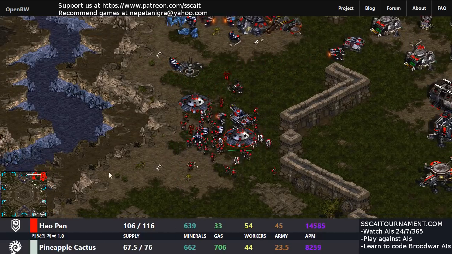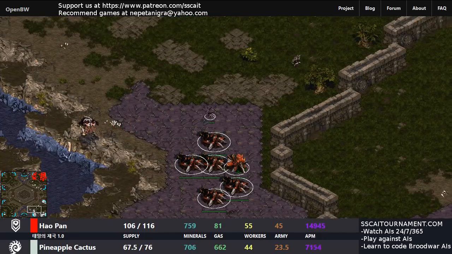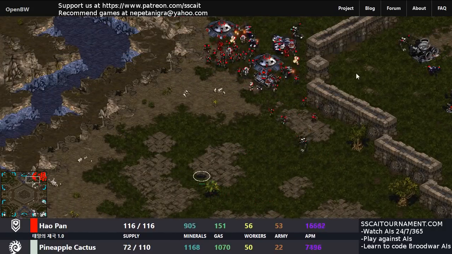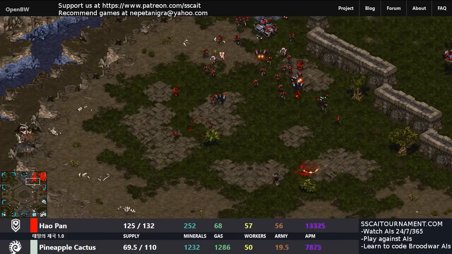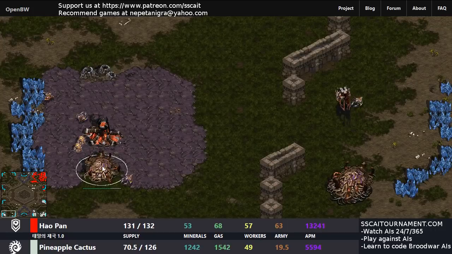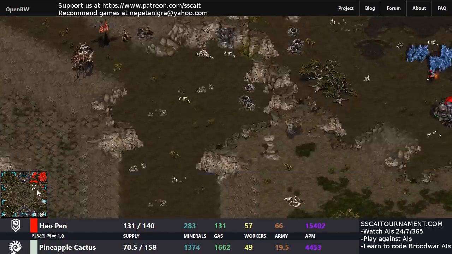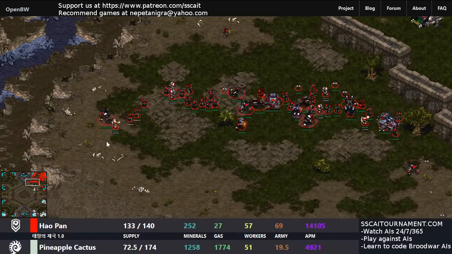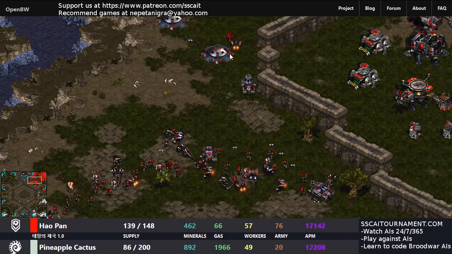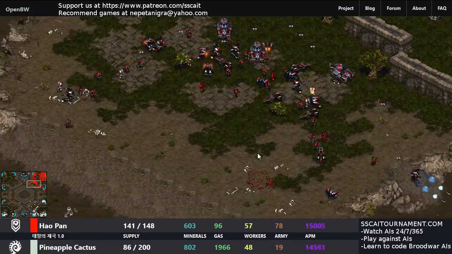So you can see Halpan really exploding in a frenzy of activity, and Cactus not really being able to do much about this, just containing the enemy with 1 lurker. And now it is falling, and Halpan has now got a great army. 4 bases for Pineapple, but Pineapple is going to need an army really quick, and a good one at that, because this army of Halpan's is surely bound to reach the 100 supply mark anytime soon.